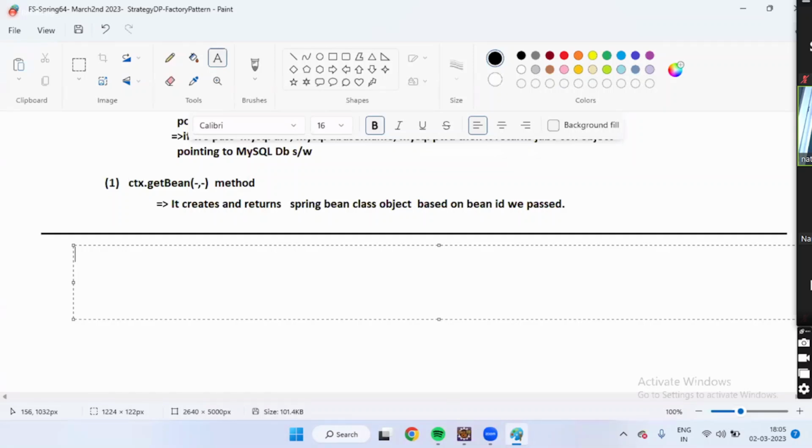Then we can see the advantages of developing the same application using Spring over core Java. Then you will have solid reasons to learn Spring, boss. Okay, guys, now listen carefully.